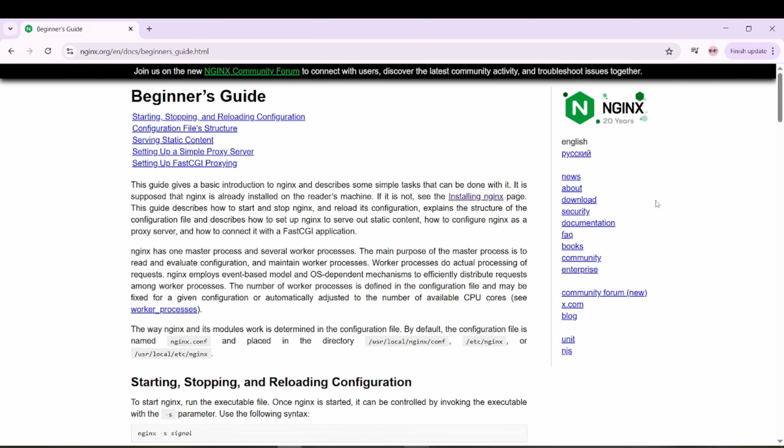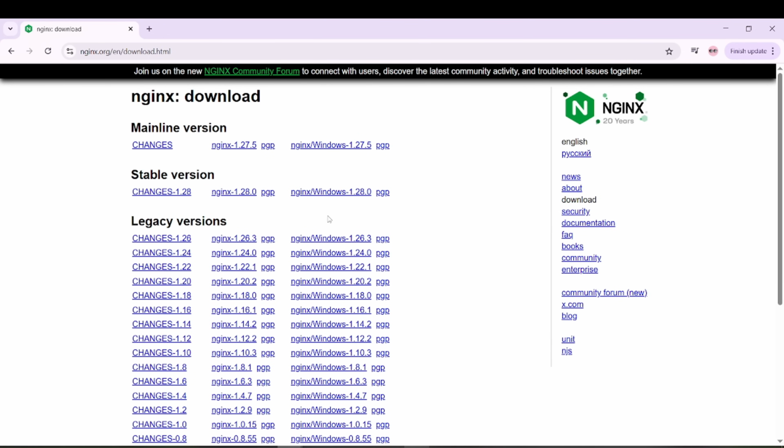Here we will find downloads, and we will see which version we want to download. The stable version is this, and here you can download.